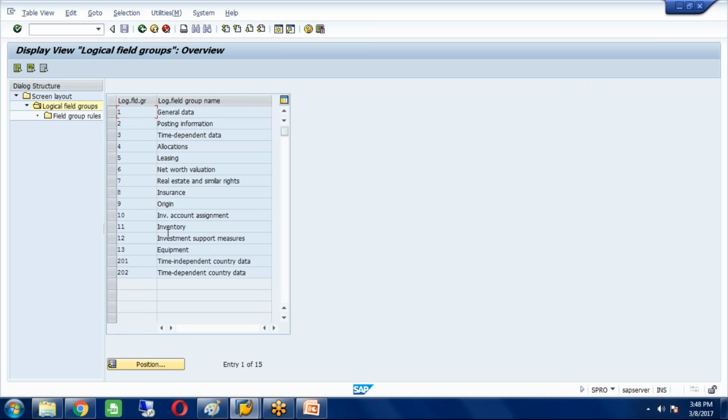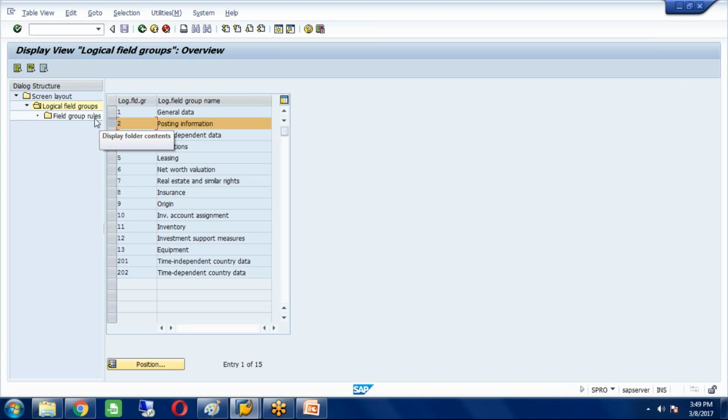When we go for the creation of asset master, this many number of screens, multiple tabs will be there. Okay. So we don't need all of them. So we'll be going into only those areas which will have the accounting impact. Like we have something like insurance, this is where we are going to specify which is the insurance company from where we have taken the insurance and all. Okay. So we need first the posting information.